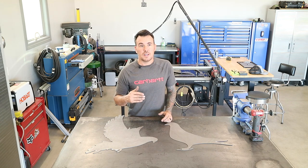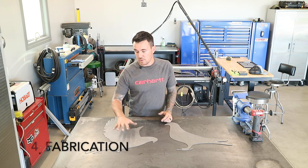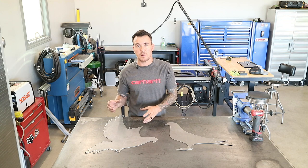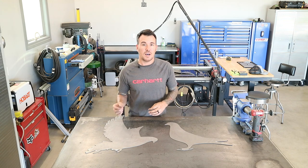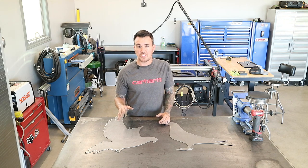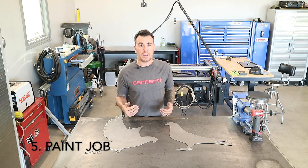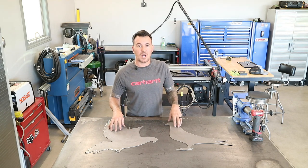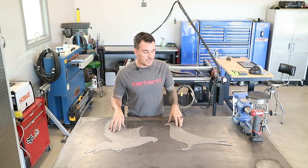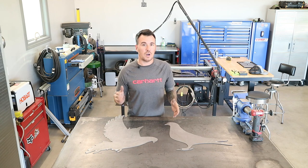Another factor is fabrication work — if you have to do standoffs, extra layers, or specific mounting tabs, that's additional. If fabrication is minimal, it's usually only a $20 to $30 extra charge. And then there's paint jobs. I tell people I don't do paint jobs — I'm not a paint shop. If they want me to paint it, I'm literally going to hit it with Rust-Oleum. But if they do want a paint job, I usually throw an extra $10 on it. So generally, a two by two monogram, you're looking at anywhere from $100 to $150.